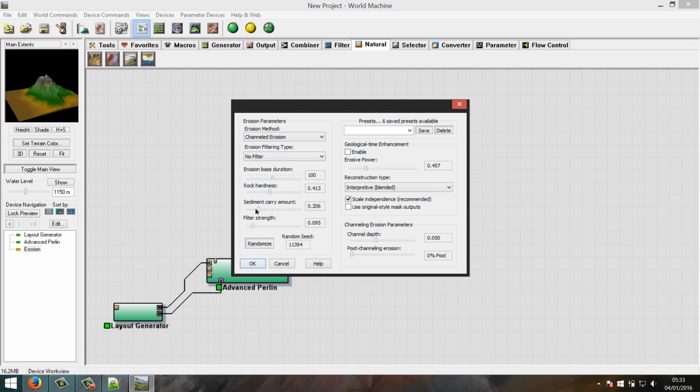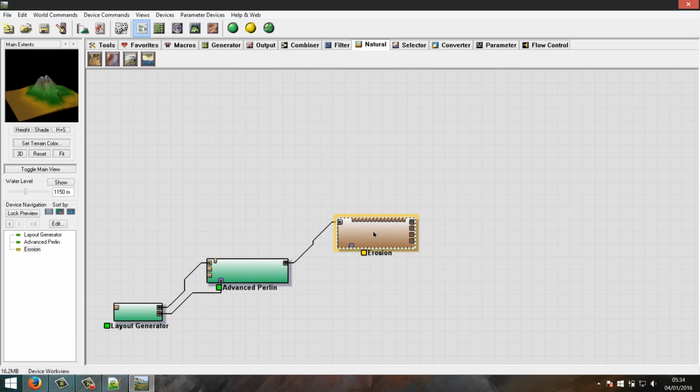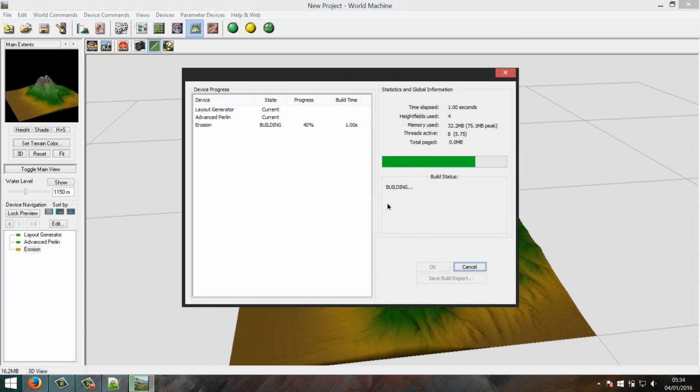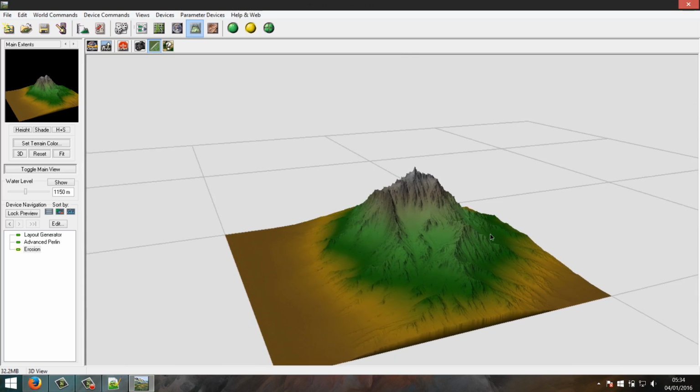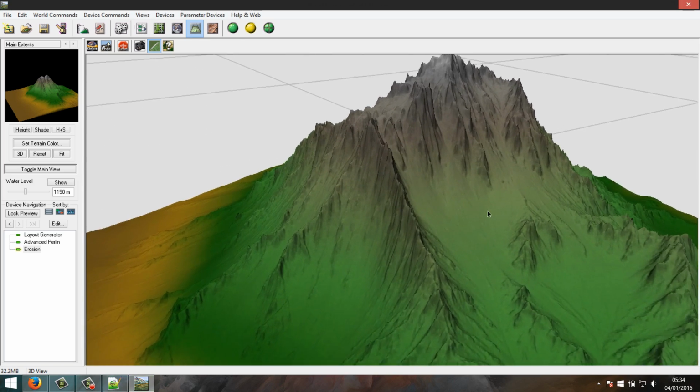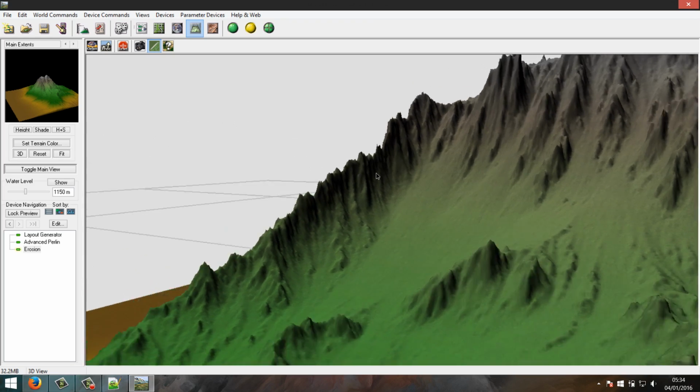But if I increase the sediment carry amount all the way to 1 and enable geological time enhancement, which basically just erodes over and over again in the simulation process, and I do a build, you're going to see the effect of the sediment carry amount right here.